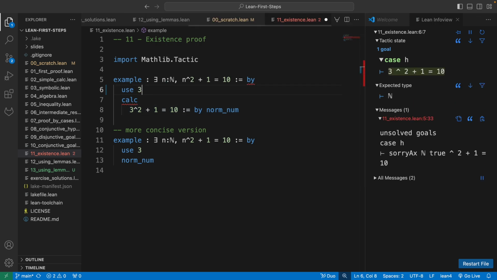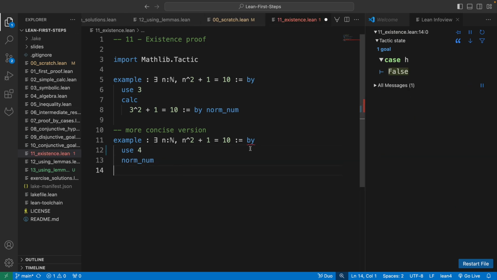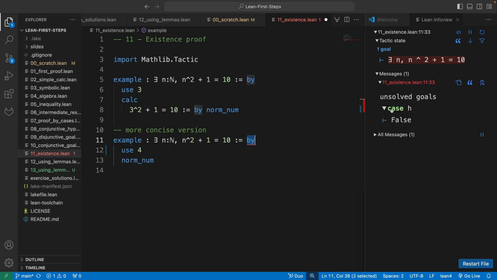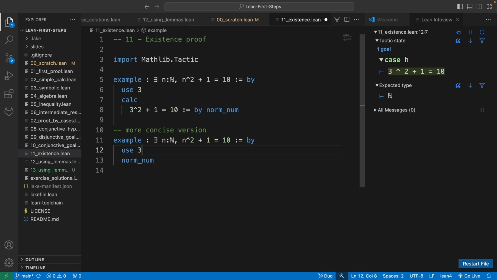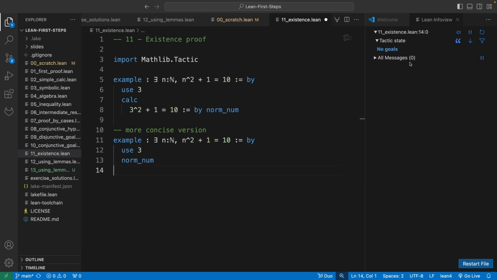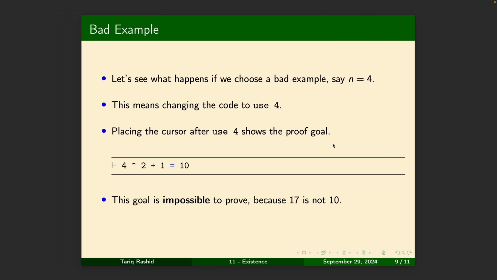So that's there. Let's see what happens with the shorter version. Yeah, there's a warning there, but the right hand side will say unsolved goal. That didn't work. Put 3 and it's all gone away. No goals, all messages 0. Fantastic. So sometimes it's worth seeing what happens if you deliberately get things wrong, because when you're writing more interesting proofs, you will get things wrong, and it's worth having seen some of those errors before, especially when you know that you've constructed them deliberately, so you can see where they came from.